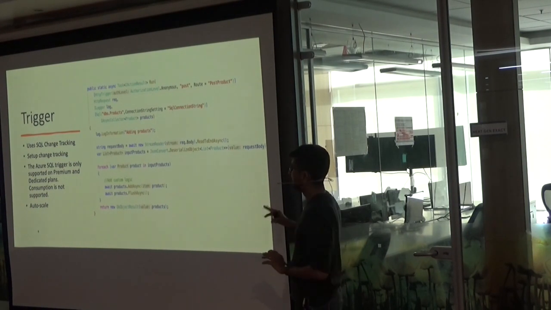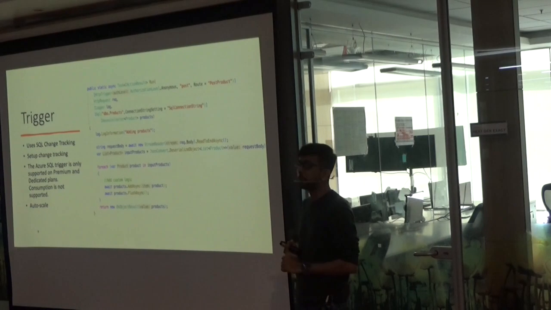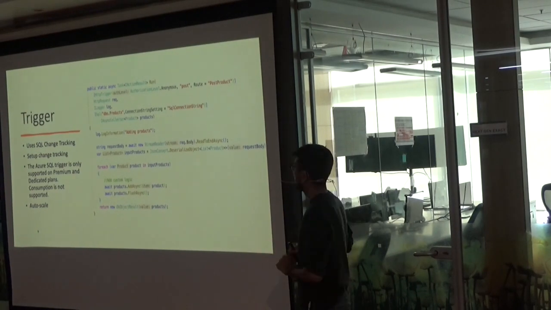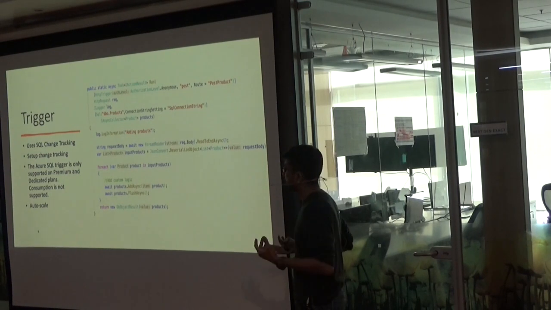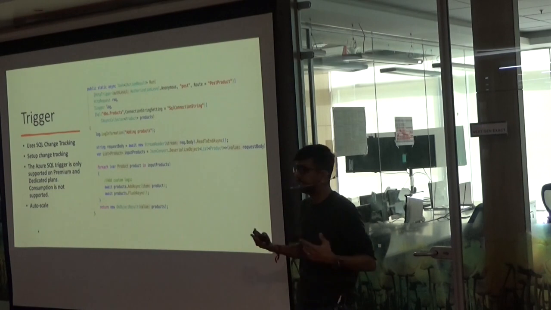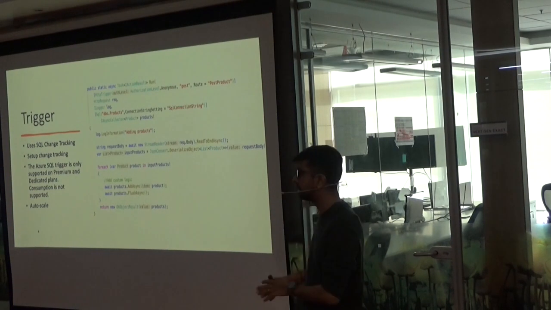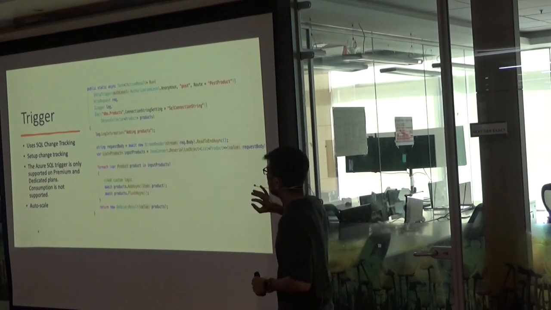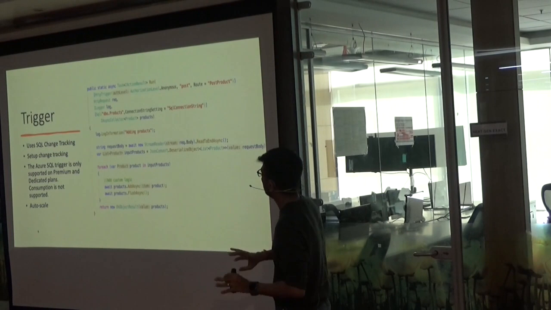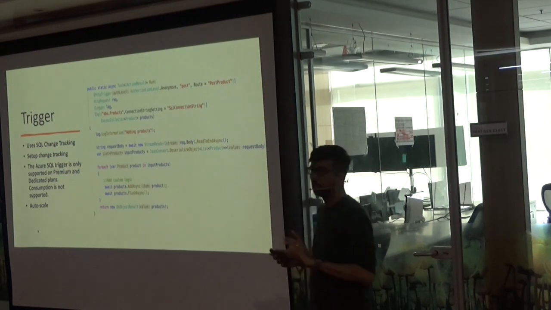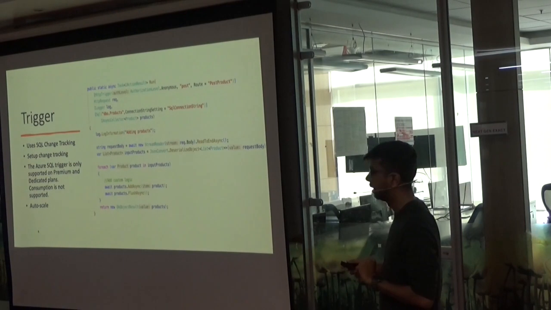Of course, there is a runtime auto scale that we need to enable in the portal. But once that is done and sorted, your Azure Functions runtime will take care of spawning multiple instances of the Azure function as the data that you are trying to read or pump increases. So these are the good points of using Azure SQL and Azure Functions. But maybe we can get into the demo. I just want to pause and check if there are any queries so far.